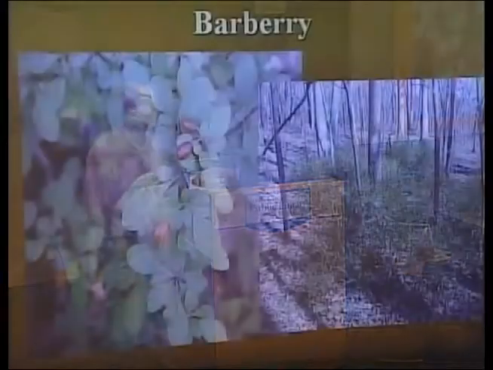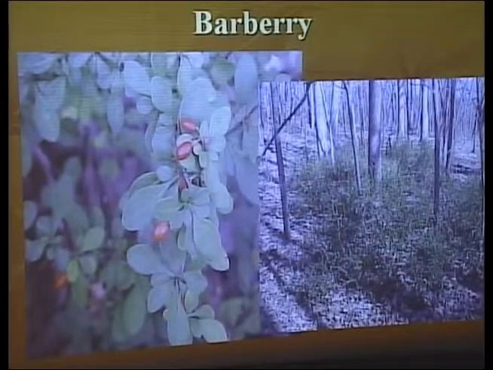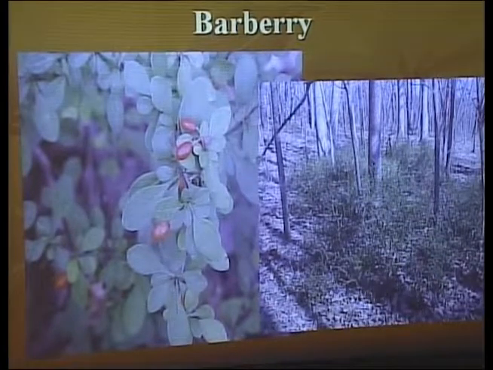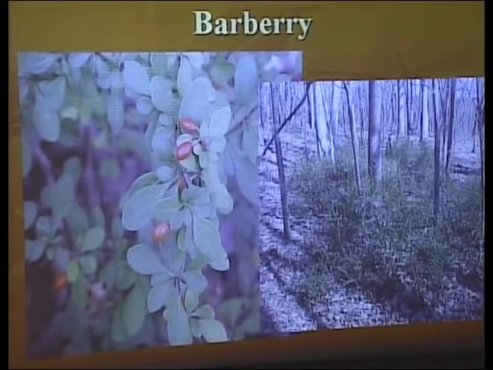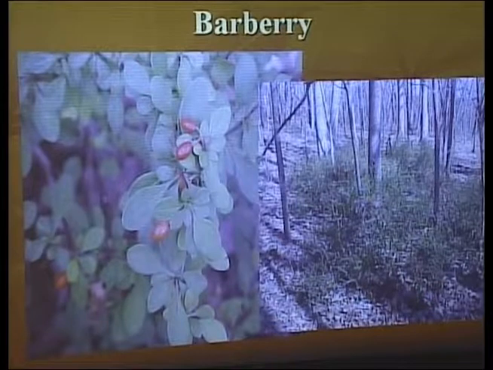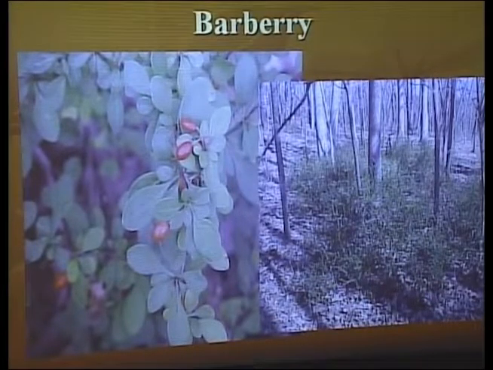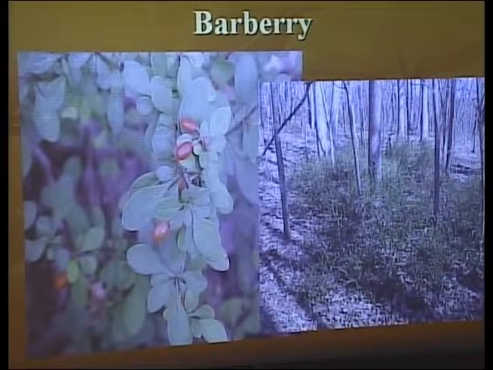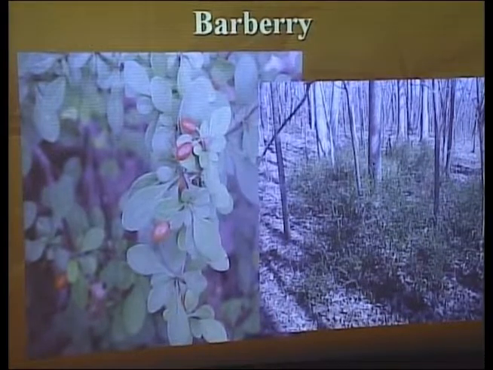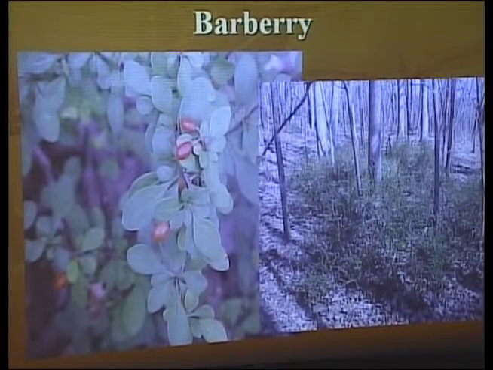One species is a landscape plant that's used quite a bit called barberry. There's many different varieties. There's yellow varieties, there's purple varieties, there's green varieties. They have this little red berry. They have a little thorn on them, little barb thorn, pretty sharp. Some people look and say, well, that can't be too bad.